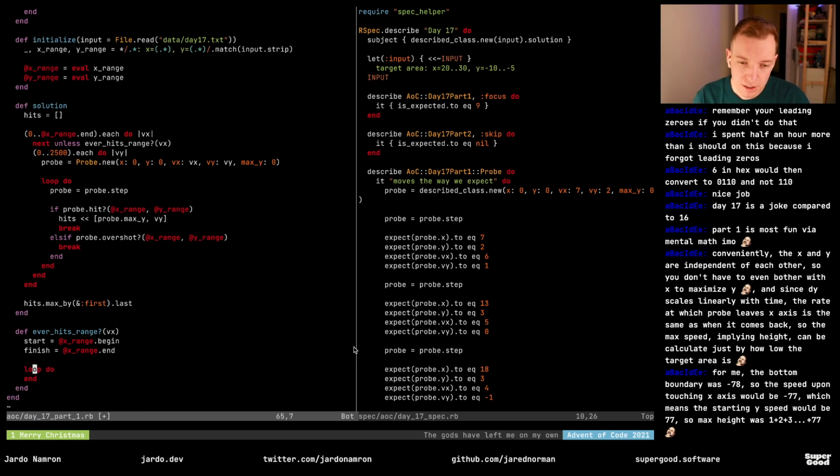Loop, if return true if the X range covers it, otherwise return false if vx is 0 or vx is greater than finish.